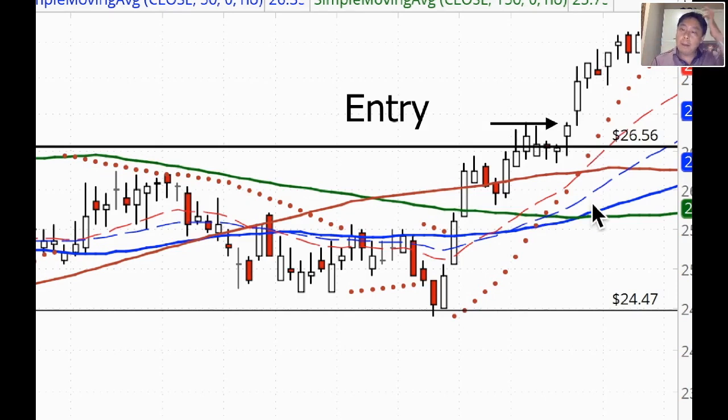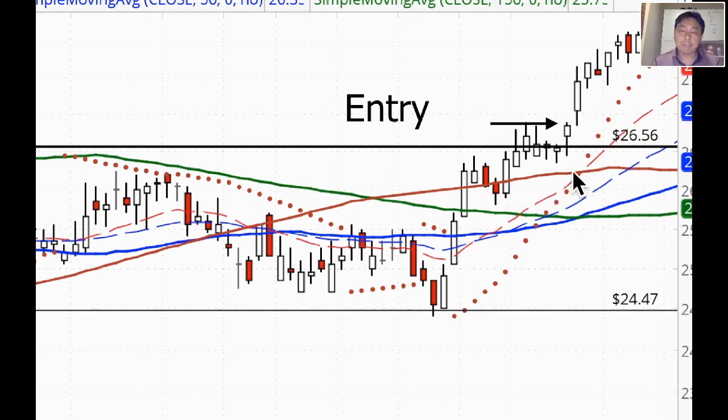Now, at this point of time, you can see at this candle that the 50 moving average is still below the 150. All right. Now, I did mention that the 50 moving average must be above the 150 moving average, or the price must be above the 200 moving average, and the 200 must be sloping up, right? Do check the entry rules again. So in this case, although the 50 was below the 150, the price was above the 200 moving average, which is this thick red line, and it is sloping up. So that validates the trade.